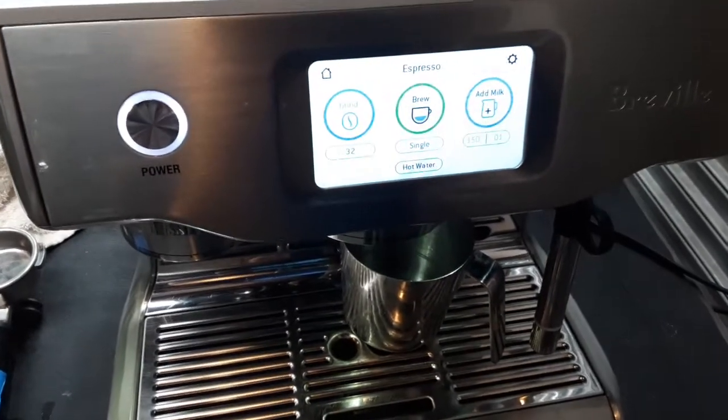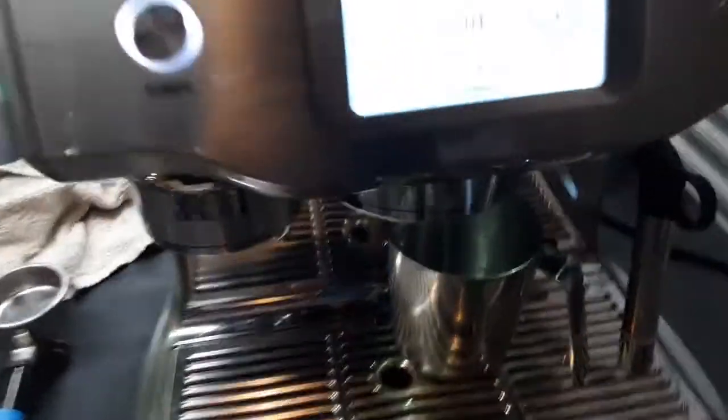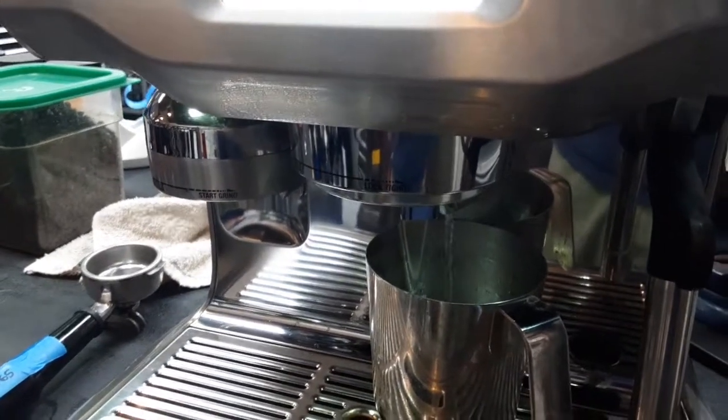Today we're testing this Breville espresso machine. And let's go ahead and test the hot water. You can see the hot water is working well.